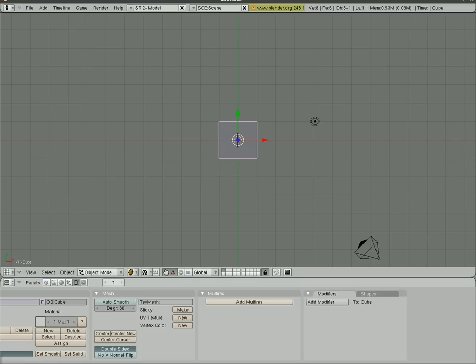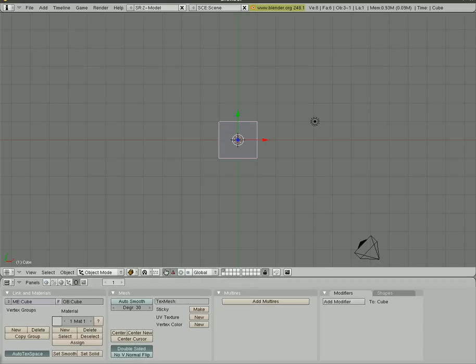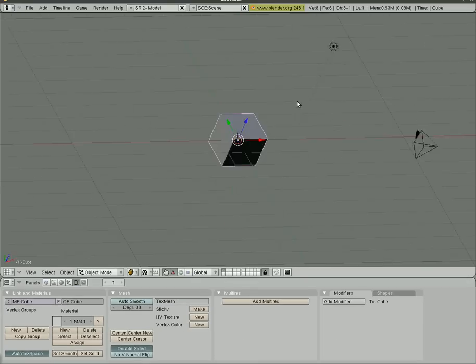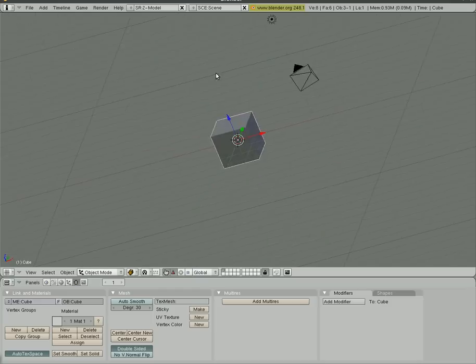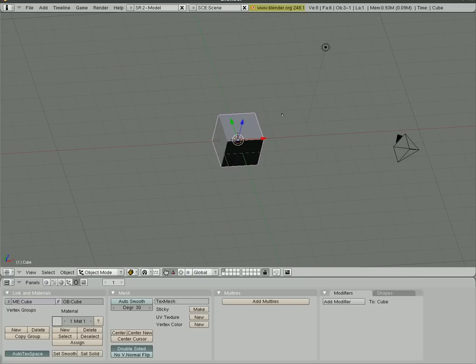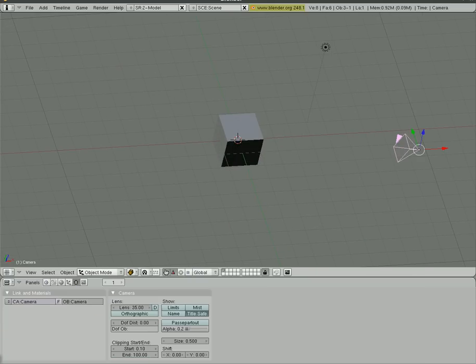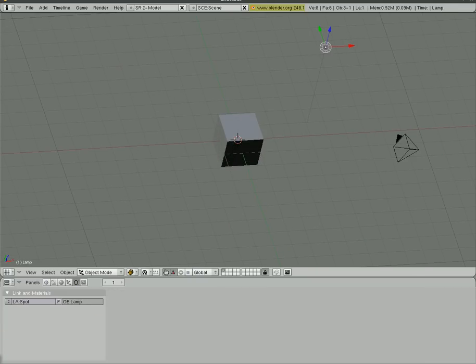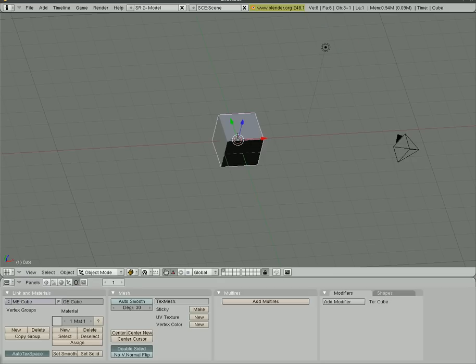This is what Blender looks like when you first get it. When you open it, you'll have your 3D view up here. If you center click with the mouse, you can drag around and see the default cube from different angles. This here is your camera, and this here is your lighting source. They're the defaults. You can add more or remove those, move them around. And down here is your buttons window, which gives you your options for your different items you select.